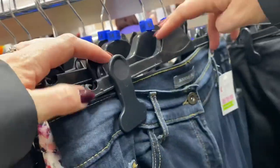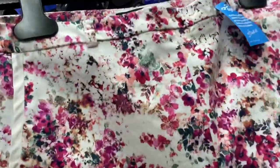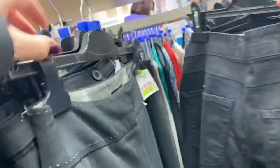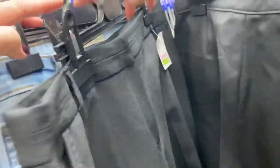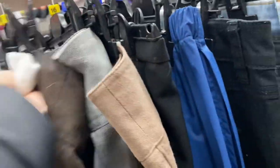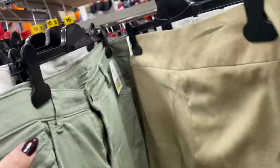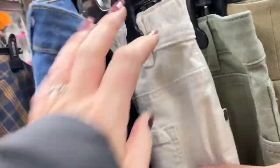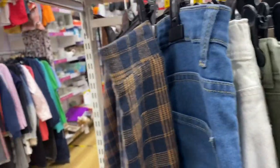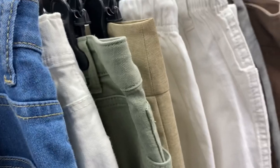I quite liked those trousers for myself, but thought they were a bit too wacky. I'm looking for clothes for myself at the moment because I'm doing Weight Watchers and losing a lot of weight — I've actually lost over a stone! But I'm not spending loads of money on clothing right now for obvious reasons because I'm shrinking and don't want to have to replace everything in a few weeks. Those trousers were a size 24 with really nice material, but I didn't pick them up.